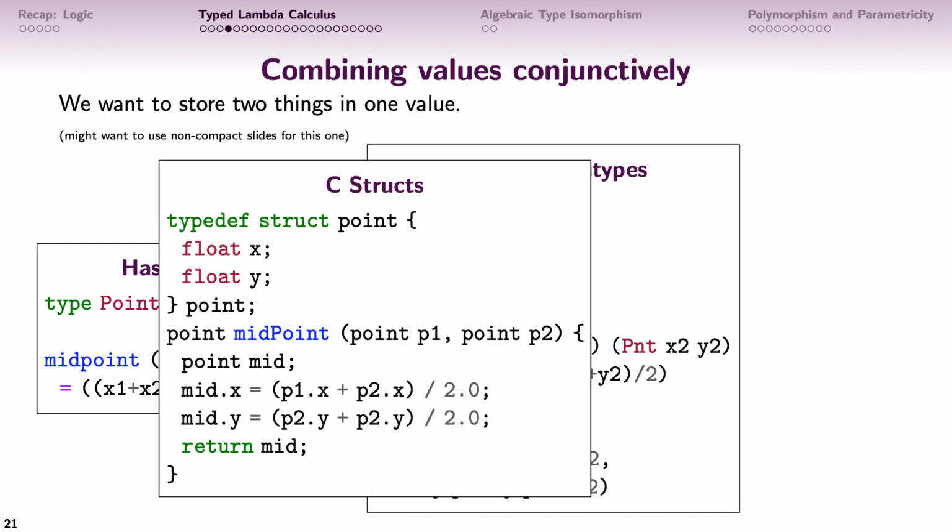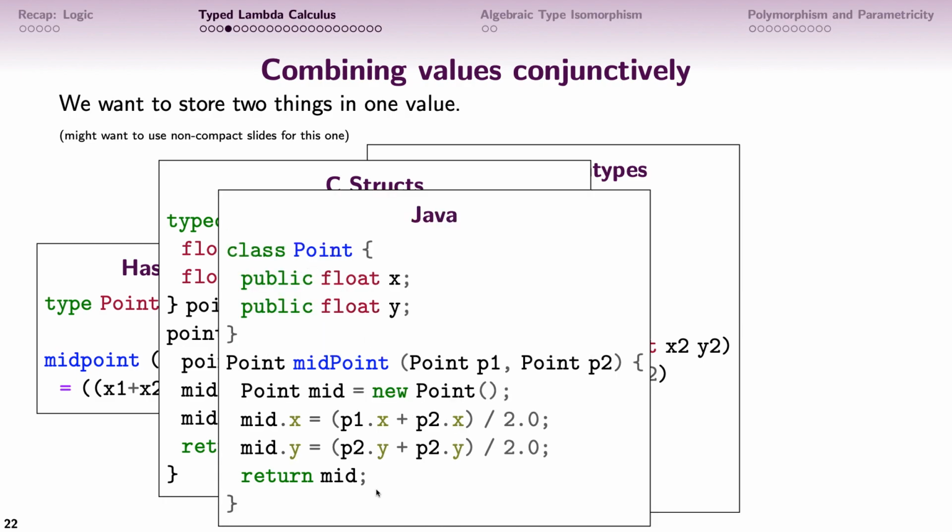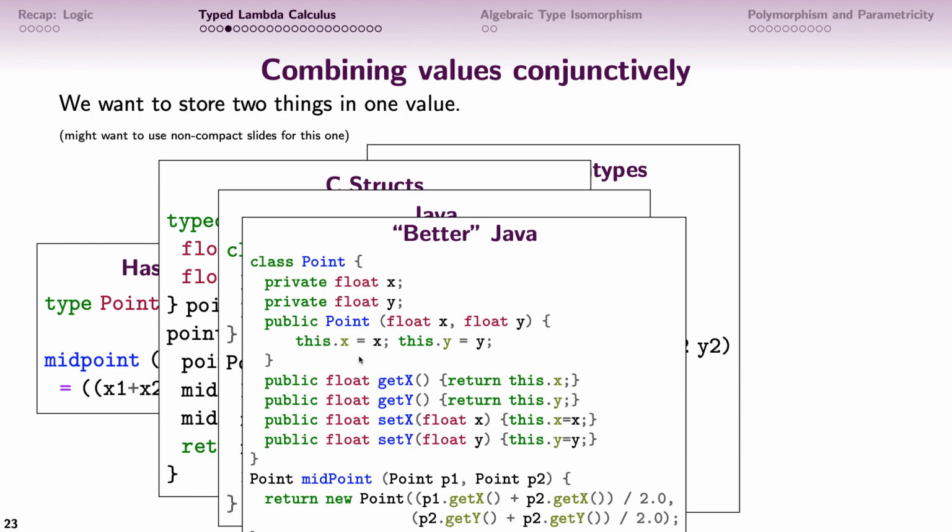You can do the same thing in C with a struct, right? We can combine two C types together using a struct, and this gives you both of the values. In Java, you can do the same thing with a class, although supposedly you're supposed to write it like this for some reason with a whole pile of getter and setter methods. This is really just an infelicity in Java's design and nothing really fundamental.